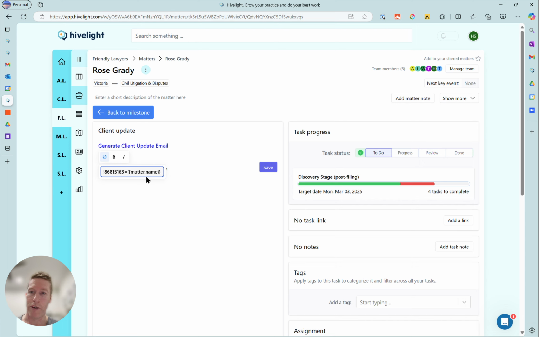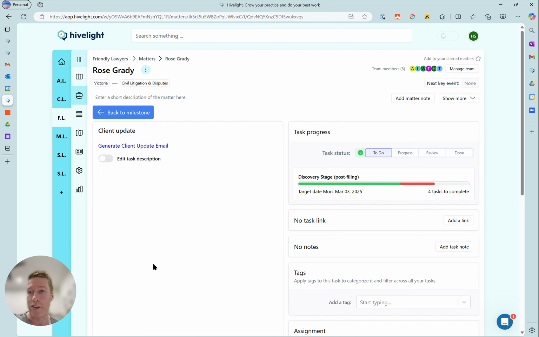And then we've got a matter name variable here as well. So that's going to evaluate or convert to the name of the matter. And what this does is it means that when we click the link, it's going to pass those variables to the web form. The web form is then able to pass it to Zapier. Zapier can then use that to do a targeted API request to get the metadata and give us all the good results that we're after.